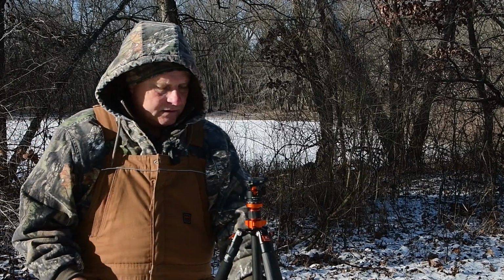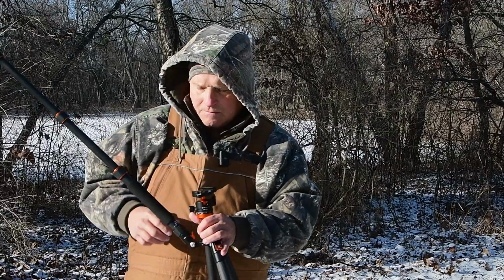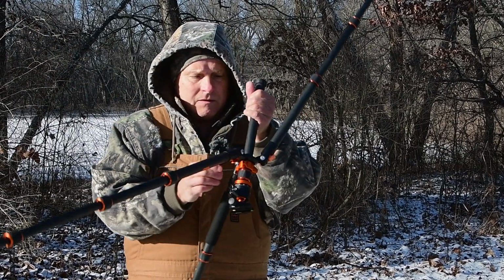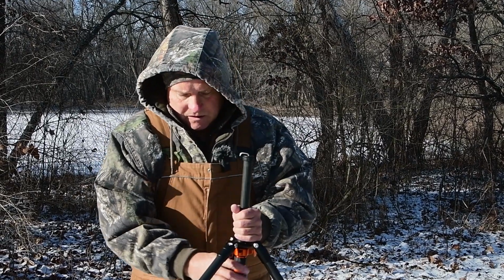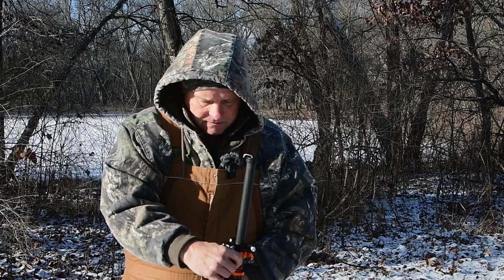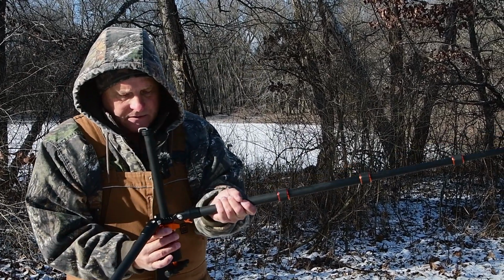How's that work? You can either unscrew this and invert the head or the center column, or as I'm going to do when I get to doing that, I'll just flip these legs over and then shorten my legs to whatever I need them so that I can get this down to subject level.